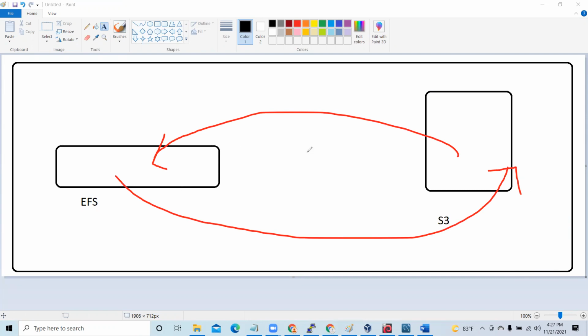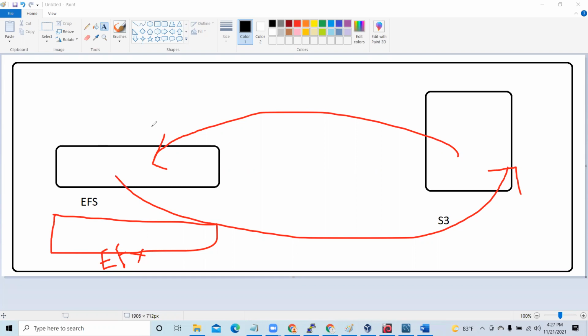So we are going to do the practical. That means let's put some data here and sync the data to our EFS file storage. This one is for Windows, this one is for Linux, right? Okay. So let's do the practical and see.